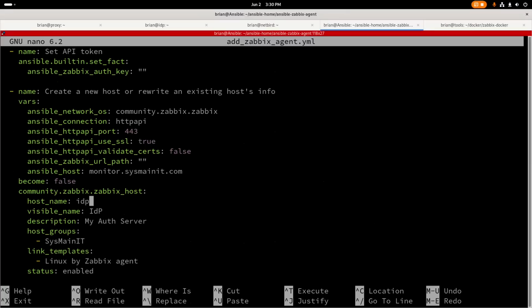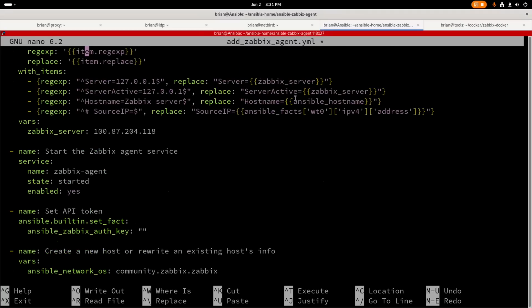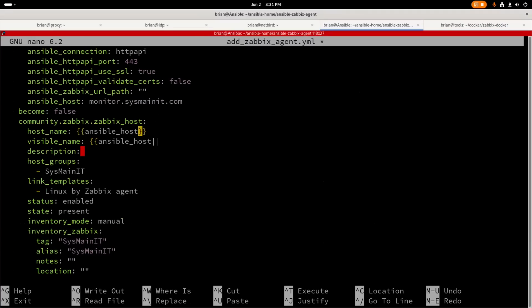And this is kind of fill in the blank for you. So I just put it in as IDP. This isn't actually going to be the right host name, so I could use just Ansible_host. And I could just do it again, Ansible_host, like that. And then this doesn't have to have anything for description. It's not required. I'm going to go up and make sure I'm typing the Ansible host correctly, but I think I am, yeah. Ansible host name, that's what we want to use, not Ansible host. So name, and that needs to be curly braces. So now we've got that set where it'll grab the host name for us.